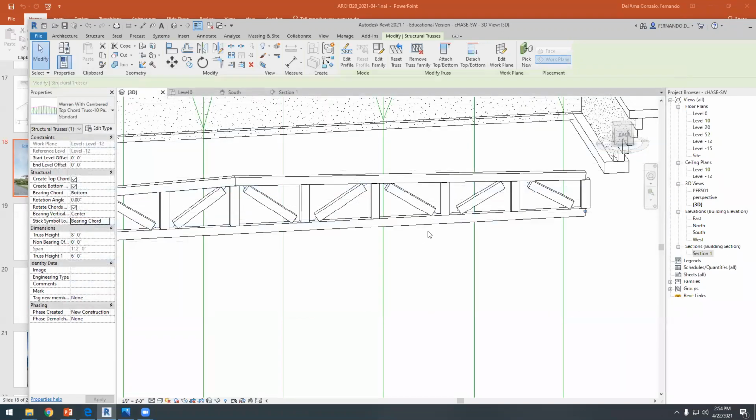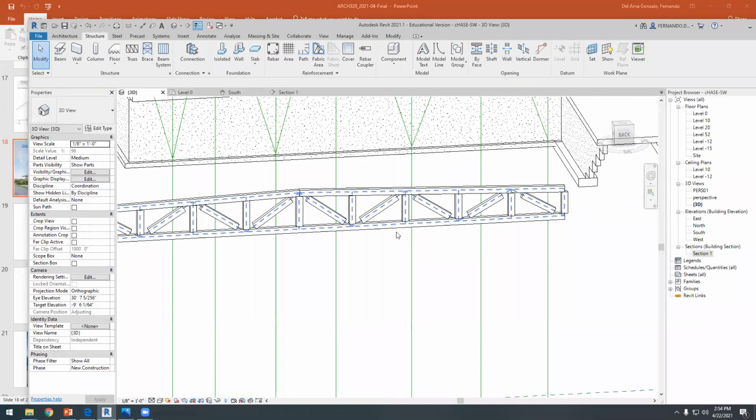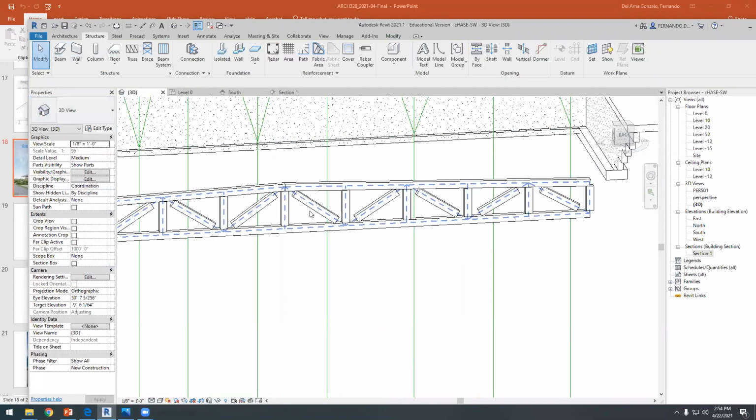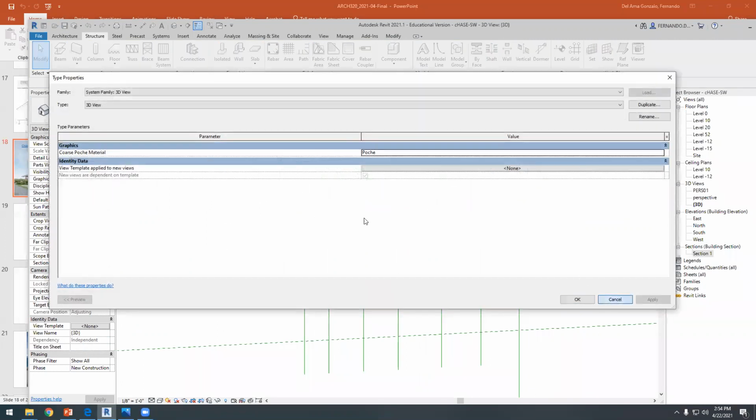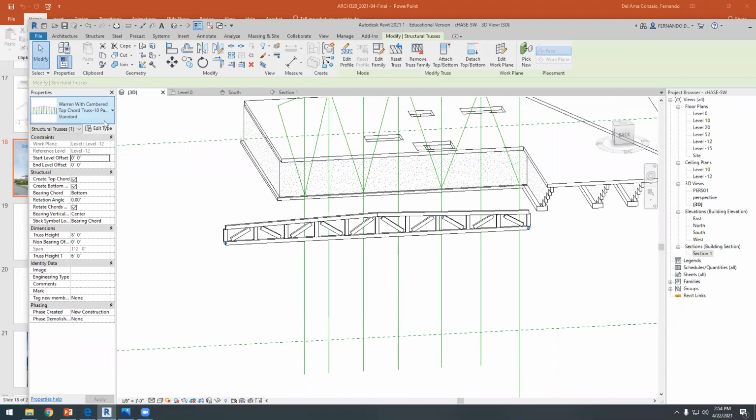By default, we have selected this one, because we have selected the beam, and then when we are inserting the truss, by default we have this one. But there's a way to change the elements of the truss. I could have done this with the steel bar. I could have changed all these by selecting this.